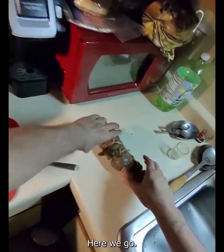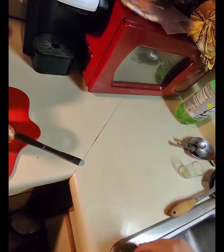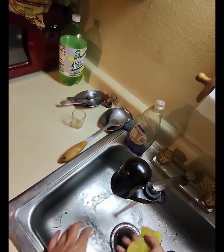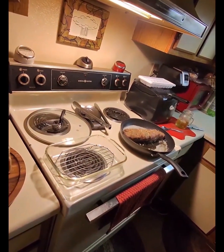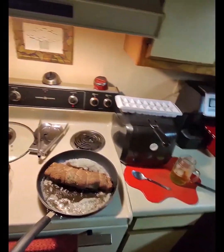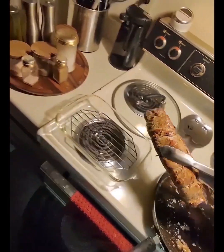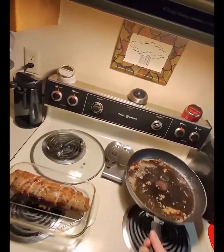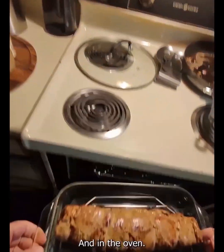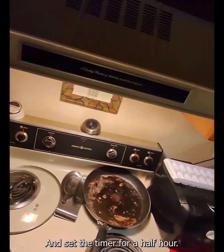Okay, here we go. Looks pretty much browned up. In the pan. And in the oven, 350 degrees, and set the timer for a half hour.